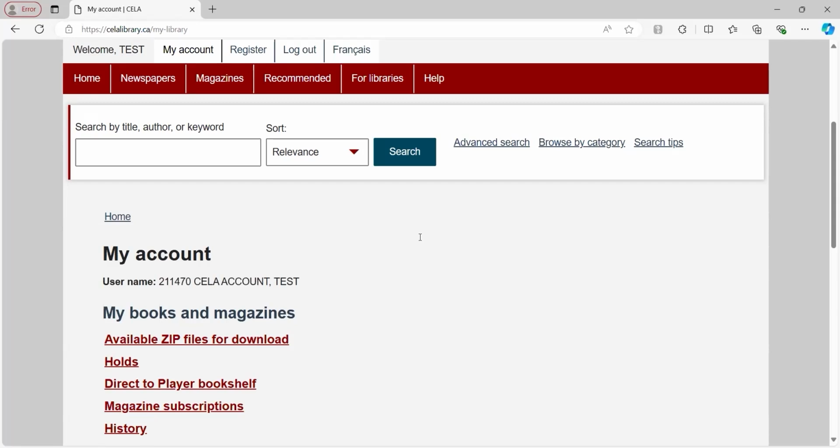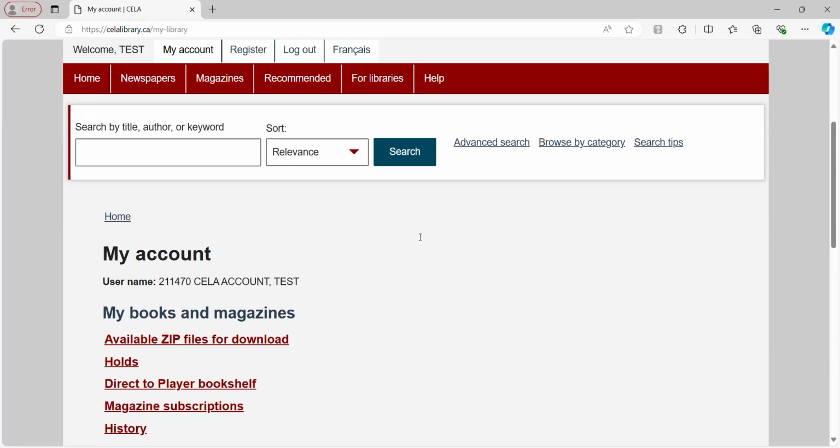Let's explore the My Account page. We have a few headings on the My Account page. My books and magazines, heading level 2. Let's see if this is My account, heading level 1. So the main heading is My Account at heading level 1.